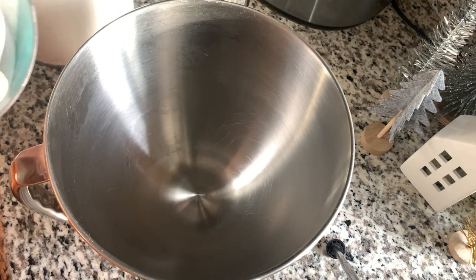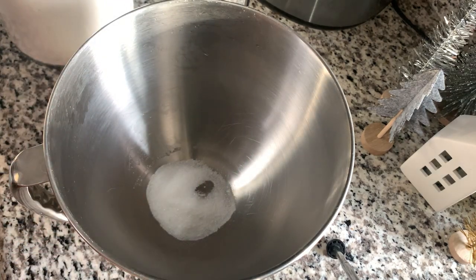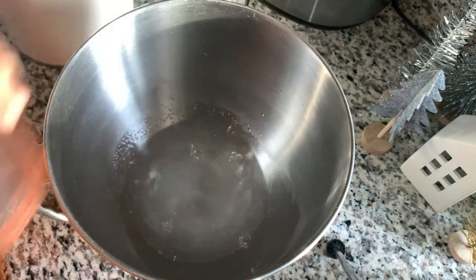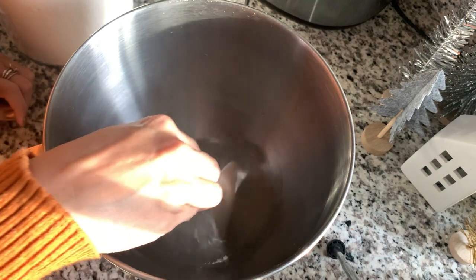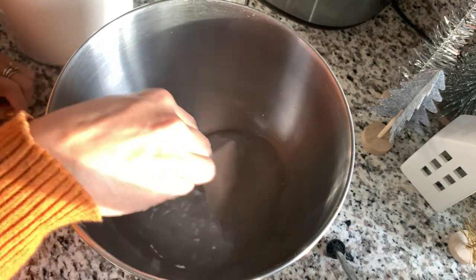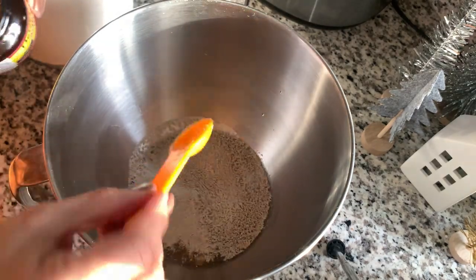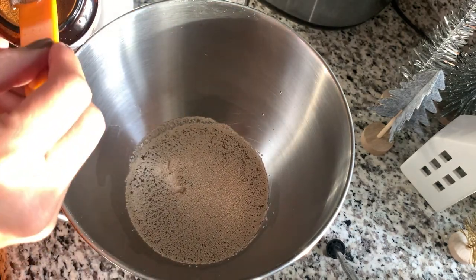Next up, we have a Pizza Hut dupe or a copycat recipe. I'm starting off with some sugar and water. Recipe will be down below. I deviated a bit with the yeast portion of it. I like to do my water first and with the sugar so that I have some food for the yeast. I mix that up a little bit and then I'm going to put the yeast. I try to avoid putting the salt in at the very beginning because I find sometimes the yeast doesn't rise with the salt.